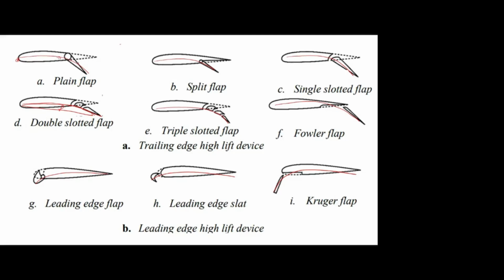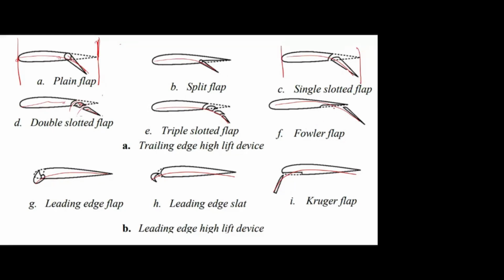You should not say the area increases. You see here, initially this is the area. After deflecting also, it may be equal or less than that. So these flaps will not increase the area. Here also, even though it is extended a little bit, there is a gap. The overall area is not changing, it is the same area. Almost all the flaps increase only the camber, not the area.